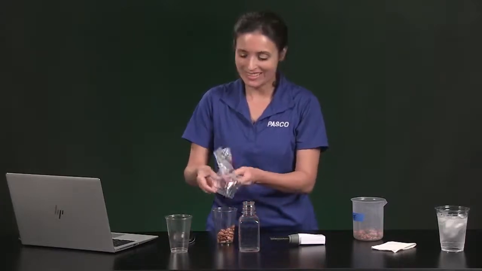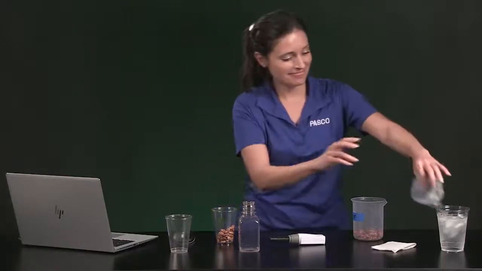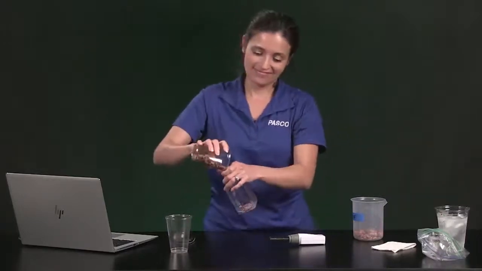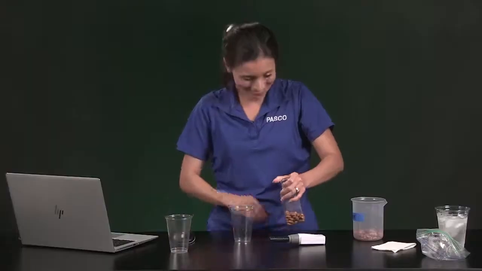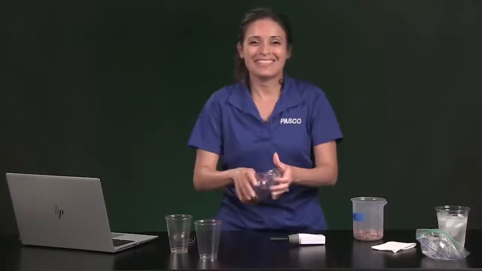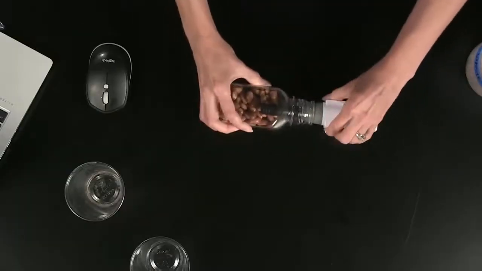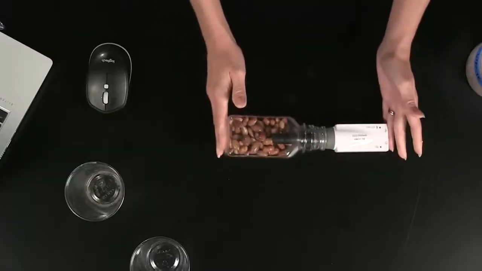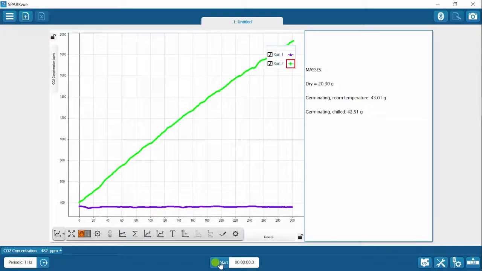One last stubborn bean for science. It's that same bean. Okay, I'm going to make sure that I don't get the sensor wet, and I'm setting up horizontally. And now we will collect data for 5 minutes.